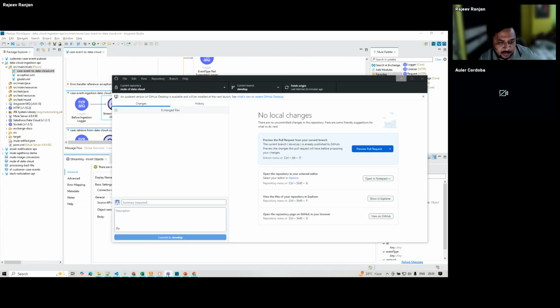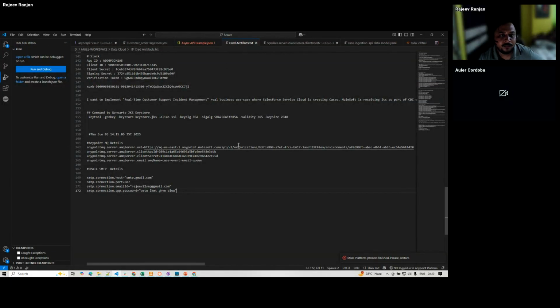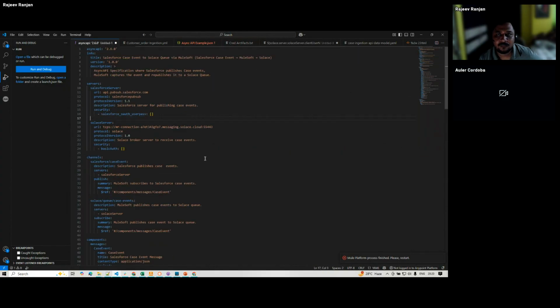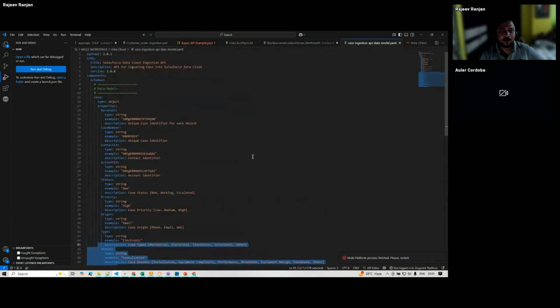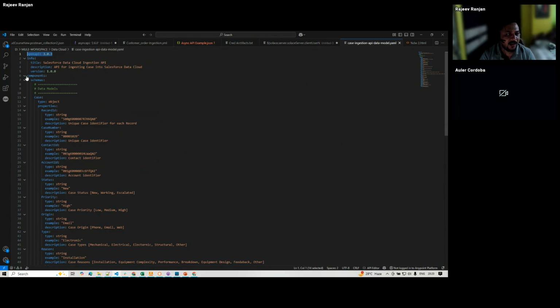How is this going to be created? Let me show you quickly. Whenever we need to create streaming ingestion into Salesforce, we have to use the OpenAPI specification, and inside the components we have to define the data model schemas, which means what fields or what object you are going to ingest into the data cloud.